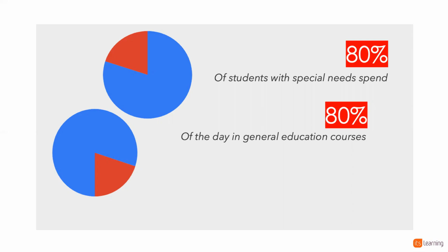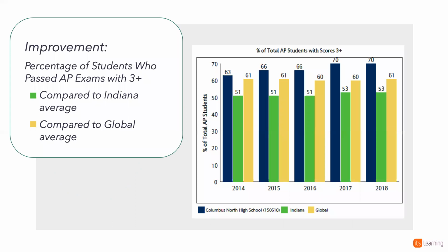Right. And you also have some other impressive results. What is this? So I actually was a former AP biology teacher. So these are AP scores over the last 5 years. And we'd like to tell our teachers, and some of the new teachers coming in are worried about state test scores and how that affects their classroom if they're giving students options besides what would be given on a standardized test.